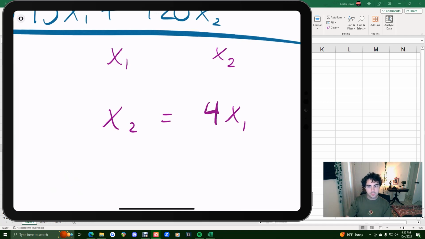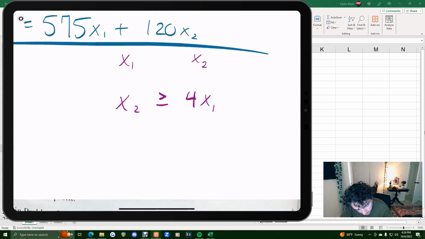And so x2 is going to be equal to 4 times x1. The number of chairs will increase by 4 every time you increase your tables by 1. And it's important to think about how the number of chairs will not just be equal to 4x1, because you can still make more chairs after that. So really the number of chairs can be greater than 4x1 or equal to 4x1, because it can be equal to, or you could make more chairs, so greater than 4x1 as well.